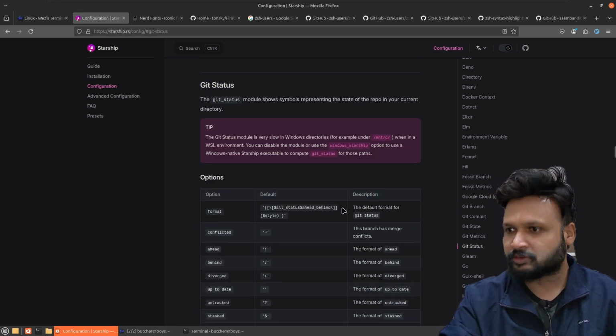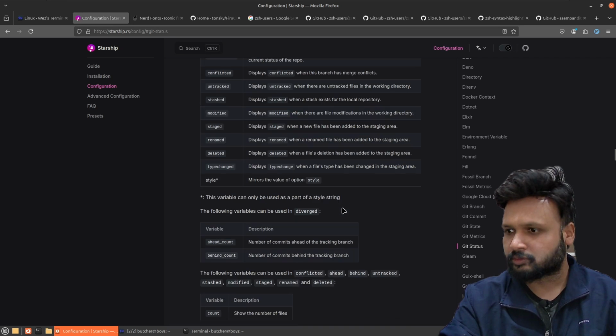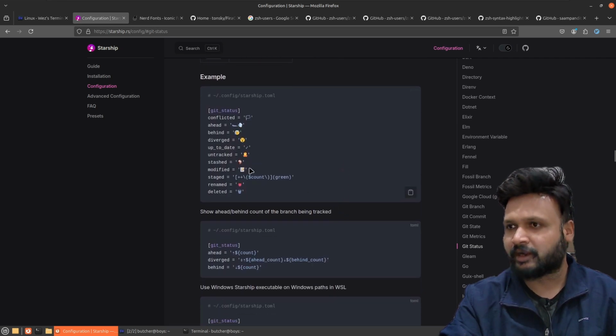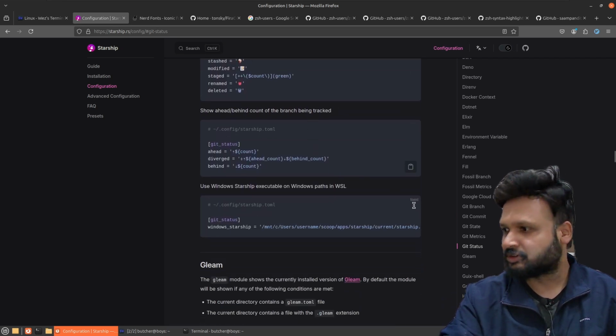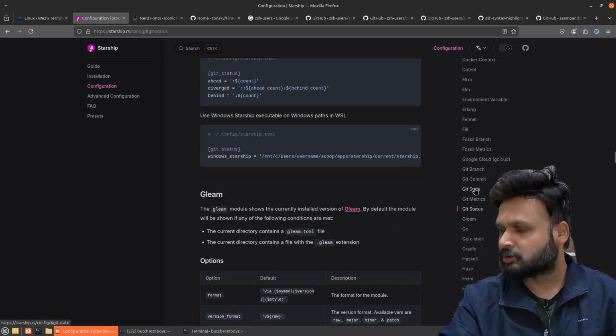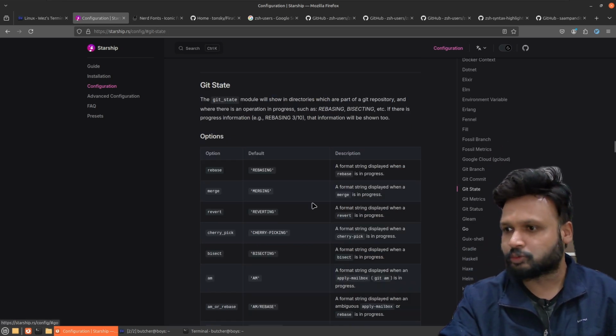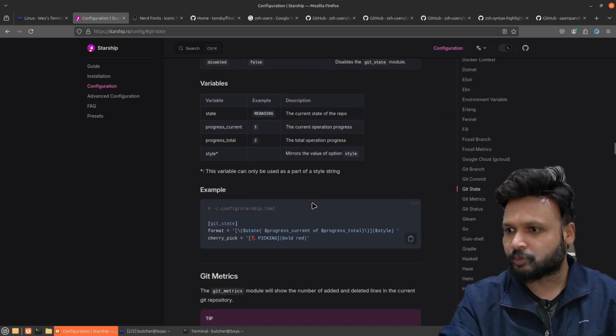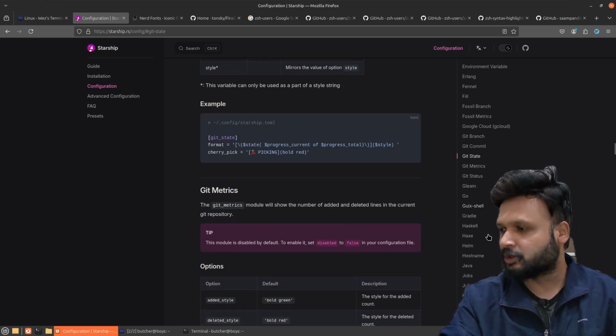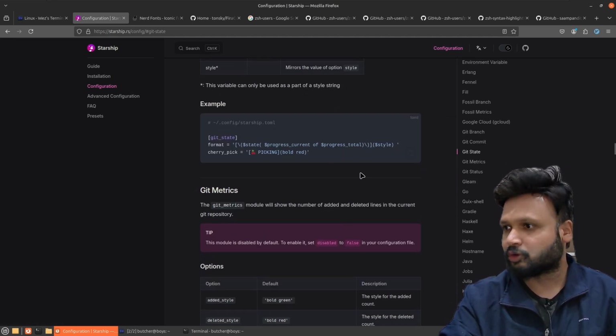Git status. Yeah, you can add these changes to your configuration file if you want to make it more appealing. It depends on you. It is highly configurable. Now yeah, it has also given the option for cherry pick.